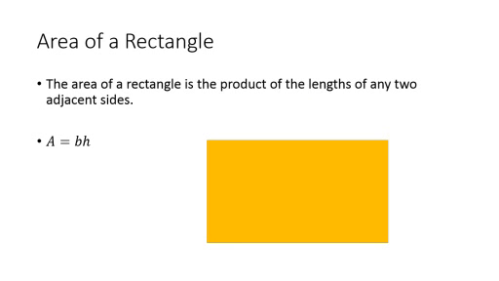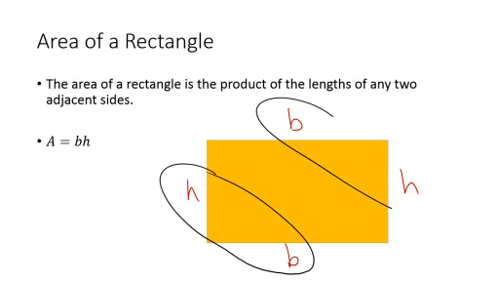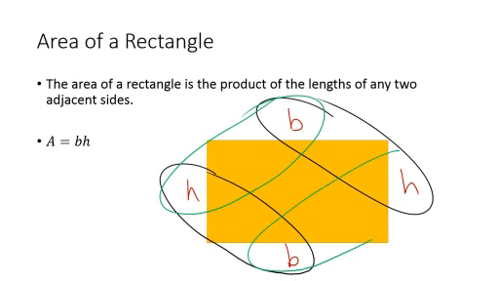When we're dealing with area, to find the area, all we're doing is we're taking two adjacent sides, so two sides that are next to each other, and we're multiplying them. So we would just say that it's base times height. We could multiply these together, or these together, or these together. So you have several options for choosing which ones you want to multiply together to find the area of this rectangle.